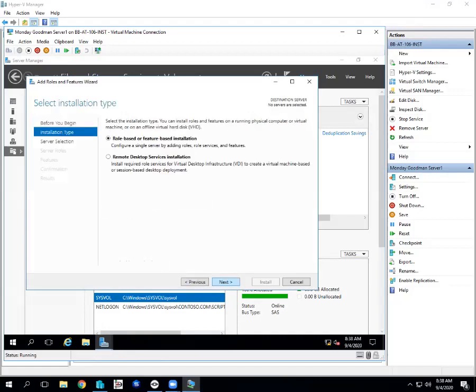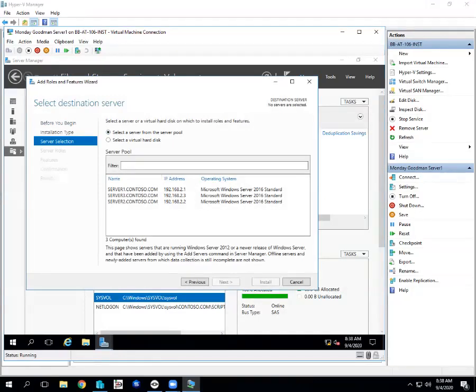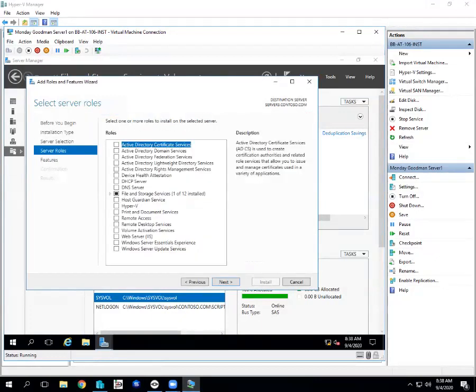And we'll just be role based. So on the select the server page, we'll pick our server 3. We'll go ahead and go next. That's where you just have to hit the refresh button and then do it again.